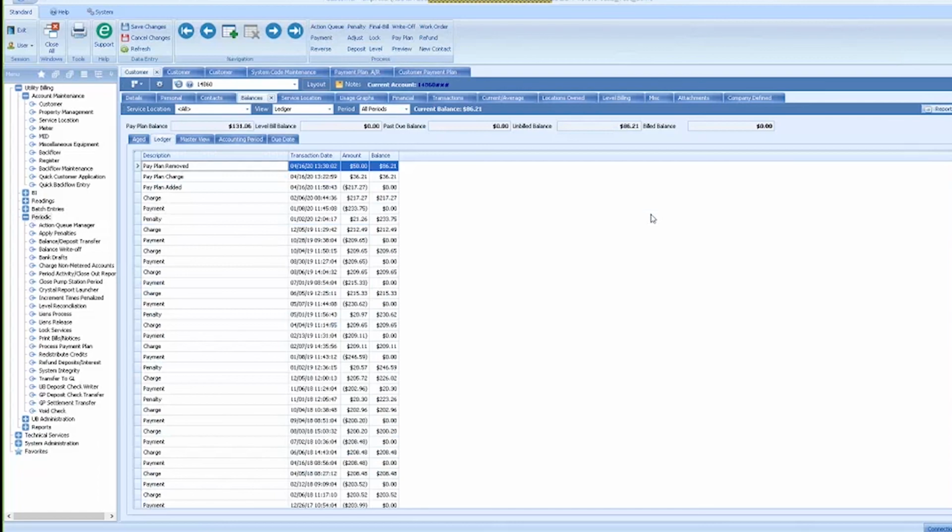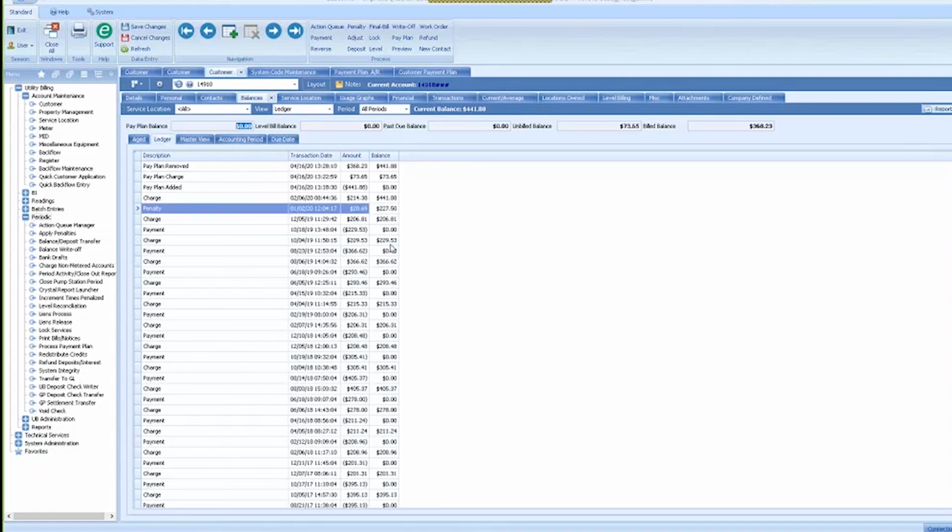Becky had a question. Is this what you would use if the customer wants to pay it off completely? Yes. Exact same way that we did for Natalie over here. We remove the entire pay plan. They come in and go, all right, I got my income tax in. I got a stimulus check. I want to pay this off. Great. I'm going to remove your $441 from your account. Same way. Just go to pay plan, highlight it, hit delete. That puts all the money back on the account, and then you can make the payment right after.